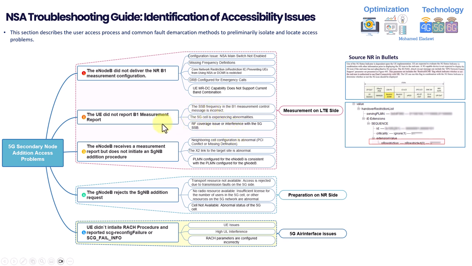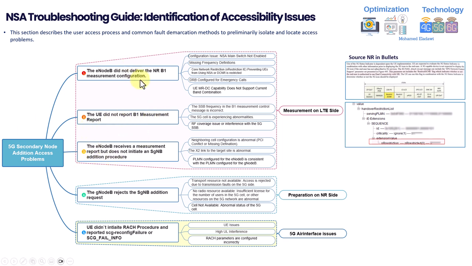And also maybe the cell of the 5G is down, or experiencing any abnormalities, for example down or barred or whatever. So also the user cannot measure and it will not be reported. Also, sometimes you'll find a coverage issue, the B1 itself has not achieved the threshold. Or you find maybe uplink interference. So the user, yes, okay, he found that it's achieved, but is not capable of reporting it because of uplink interference. This is also one more case.